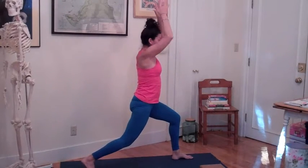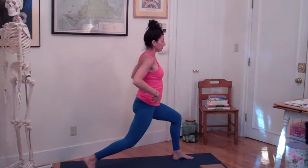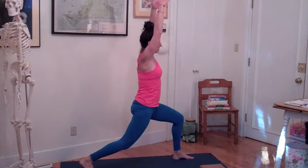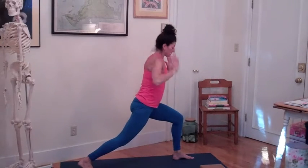Bend your back knee a little bit, hands to your heart. Steer left hip back, right hip forward. Draw the belly in a little bit, soften under your chest. Take the arms up high, breathe in, and then exhale down to the ground.